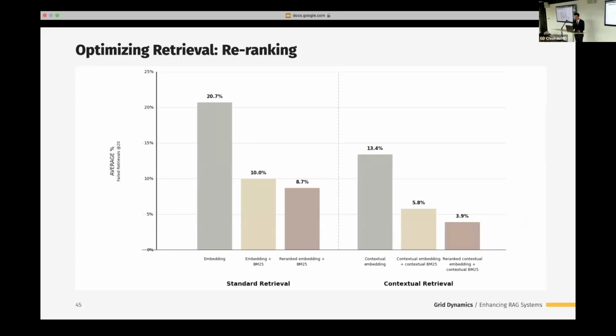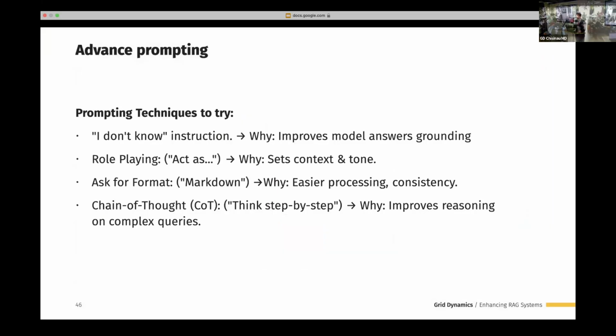And now let's speak about a very important thing in a RAG system, the prompt. So how can we improve our prompt? First, I propose using an "I don't know" instruction. LLMs are trained a lot to answer questions, which is why they can hallucinate. If they don't know the answer, they will try to answer anyway. If you use this syntax, saying I don't know, it can improve a lot. There is a special benchmark that compares different models on how good they are at saying they don't know something. This will improve the accuracy of your model.